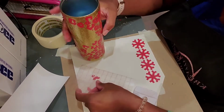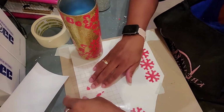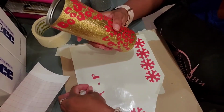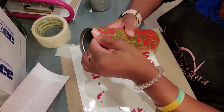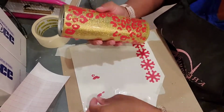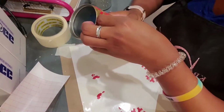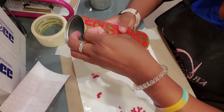So these little pieces that I have left on here, I'm just gonna pick them up, and my transfer paper is over with now. I'm just gonna pick them up and put them on here where I feel like I need it. And then the next thing that I'm gonna do is I'm gonna go out and spray paint it, and then let that dry, and then come in and remove these temporary spots. So that will be the next step that we go through on the video.